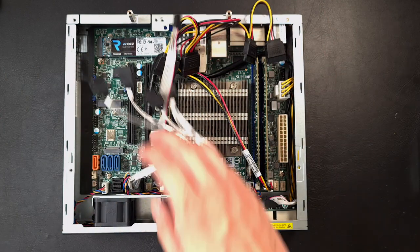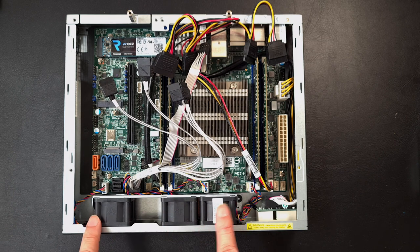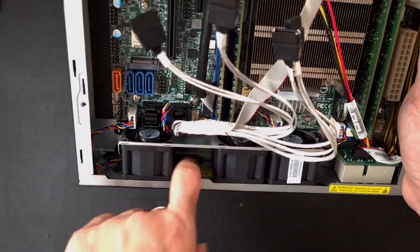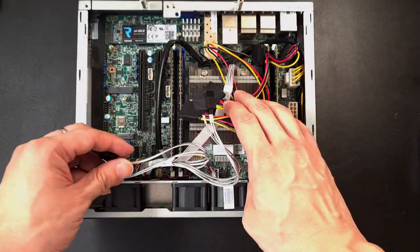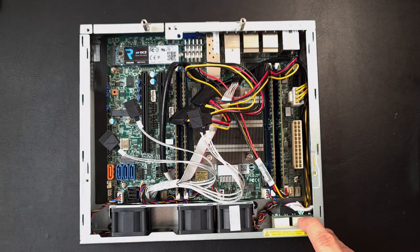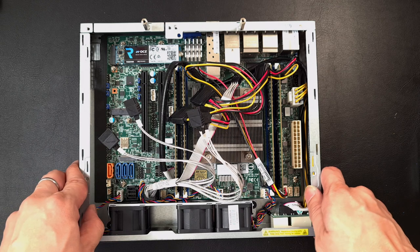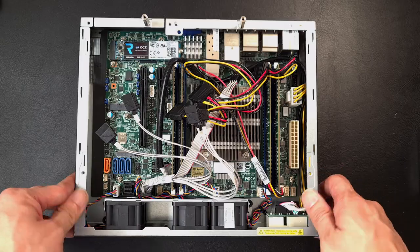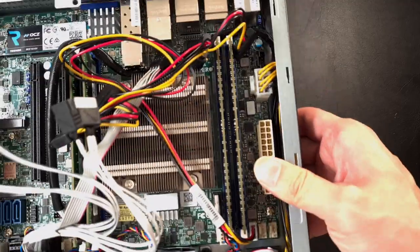From a fan perspective, it seems like you could fit another fan — the datasheet shows up to three fans. One thing I did notice about this particular box: it's a lot, lot quieter than the E200. On the E200 the fans just go crazy, but for this one it just went whirring and idling for a bit and that was it. I kind of like the fact that this box is a lot more well-refined, and form factor wise, still very very good.